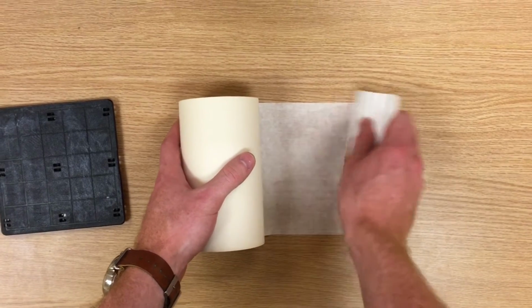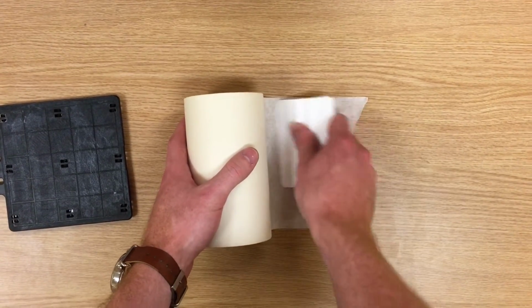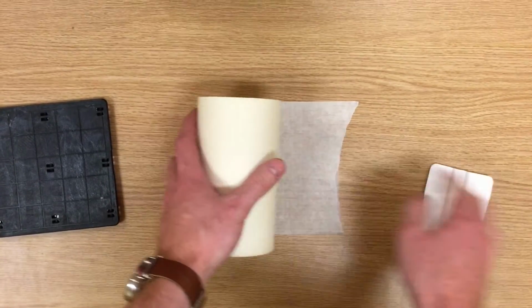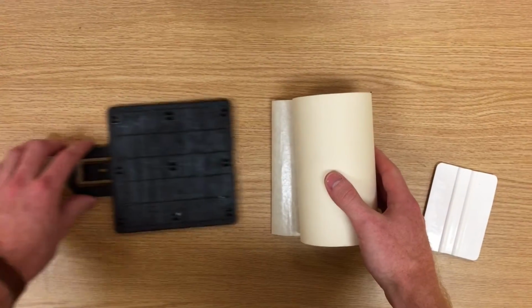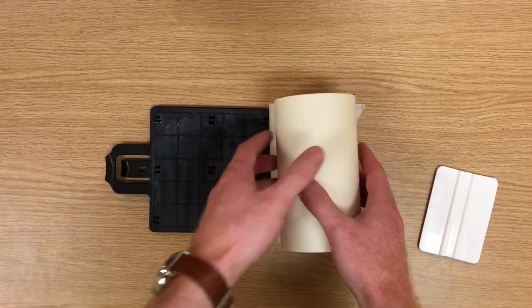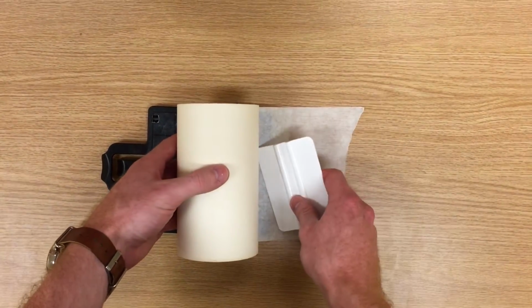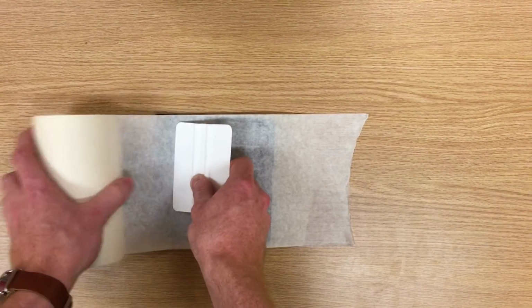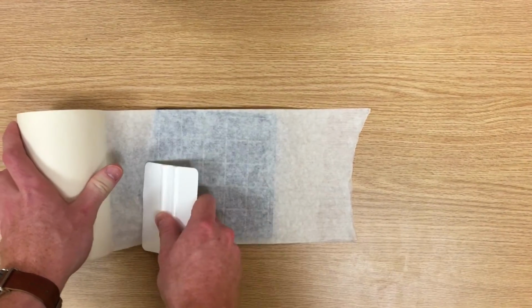Now what I'm doing right now is applying some transfer tape just to my table surface, so that way I have a good solid hinge while I'm actually applying it to the tray. After putting it onto the table, I'm going to peel it back a little bit, slide the tray in place, make sure it goes over both edges, and slowly apply the tape to the surface of the tray using the squeegee.